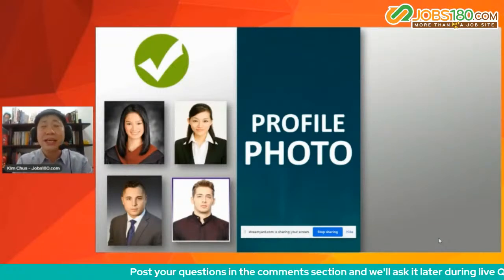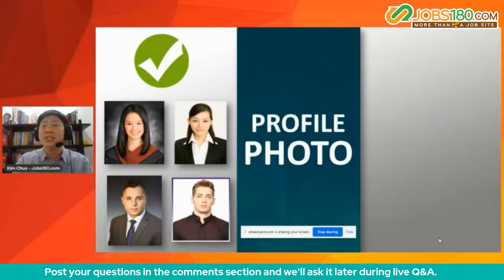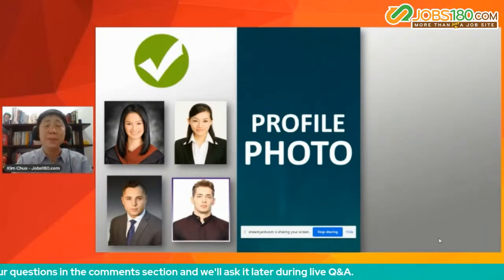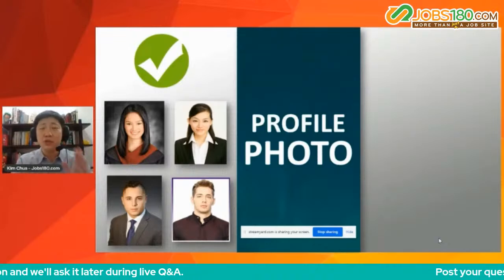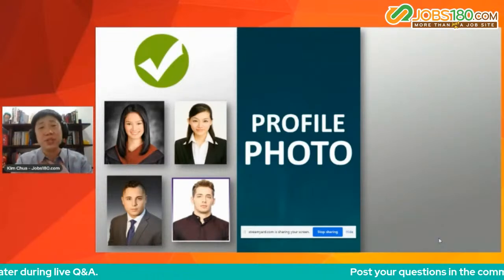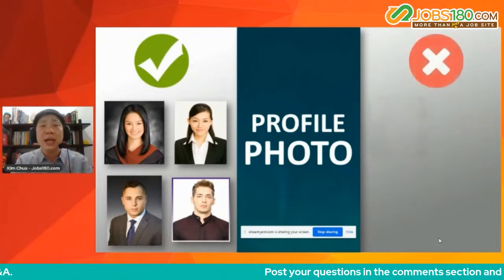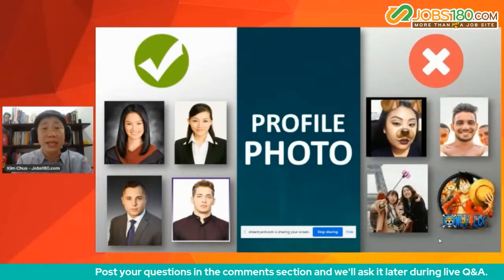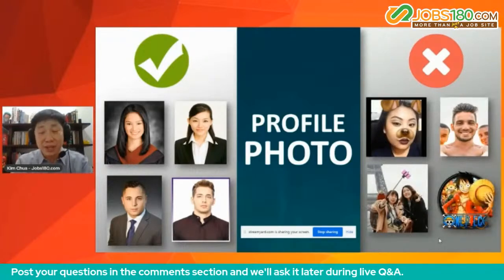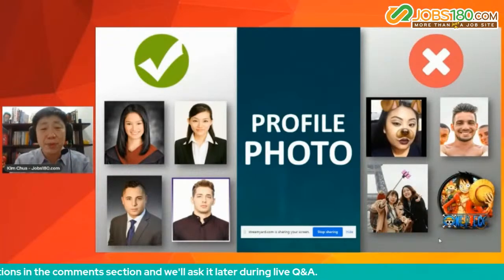Now, when it comes to the picture, hindi kailangan sobrang formal na formal. Hindi kailangan pumunta sa studio. Huwag na kayo gumastos. Ang importante dito, tumingin kayo sa camera. Plain background. Okay? Plain background, tumingin kayo sa camera. Wear something, of course. Wear something decent. Okay? Do not upload profile pictures that look like the right side of your screen. Yung mga sample na yan, hindi po maganda yung sample yan. Okay? So, huwag kayo maglagay ng ganun kasi mga sample na profile picture.